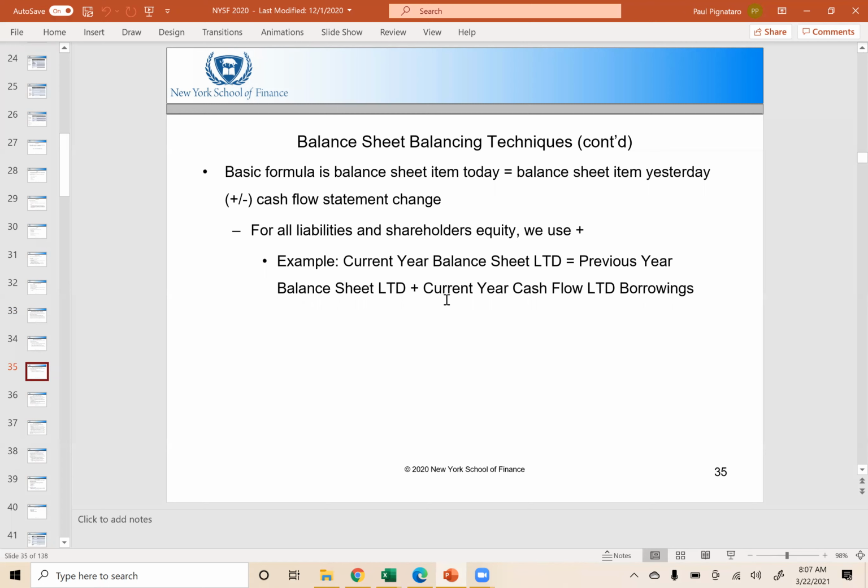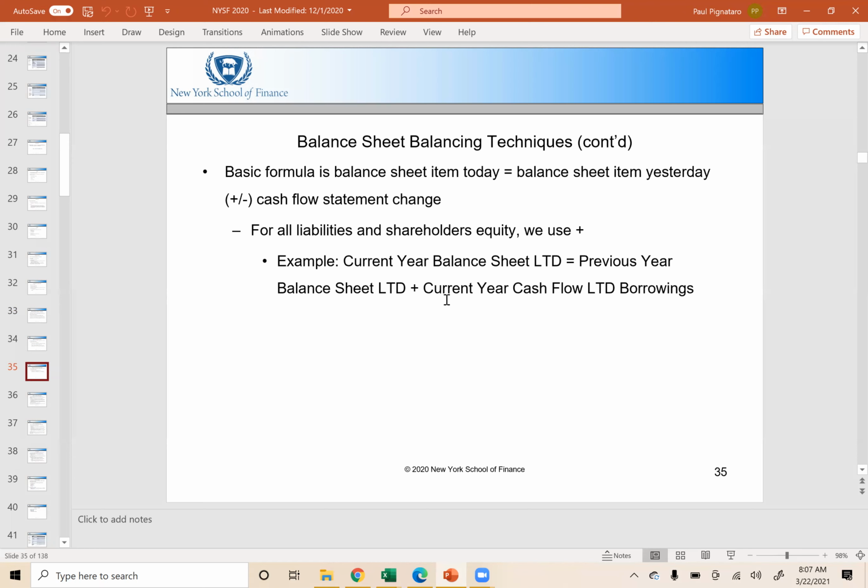Conversely, if you were to pay down that debt, let's say you have money now and you pay down that debt, you'd see a negative flow in the cash flow statement and the liability would go down. So next year's projected balance sheet line item equals the cash flow statement line item added, but your cash flow statement line item will be negative. So having this structure and formula is key to making sure your balance sheet's in balance.